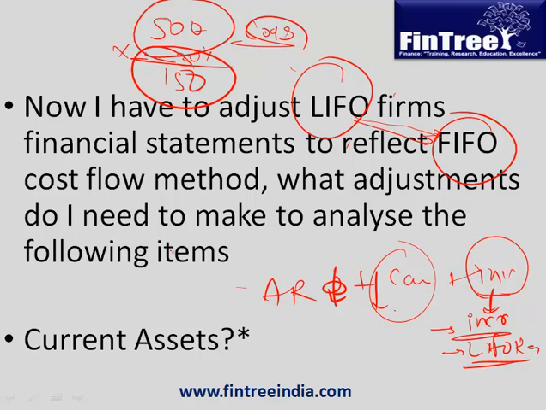Then in US GAAP, when you change anything into LIFO, that's an exception to the change in accounting principle. The method is prospective. For everything else, it is retrospective. So you'll have to see whether it's a change in accounting principle or a change in accounting estimate. But this is an exception to it. When you change from anything to LIFO, the method is prospective. This applies to US GAAP. In IFRS, the question doesn't come, there is no LIFO.